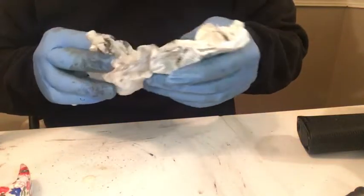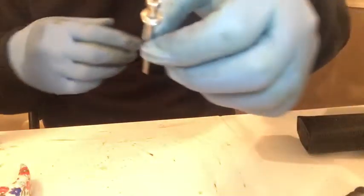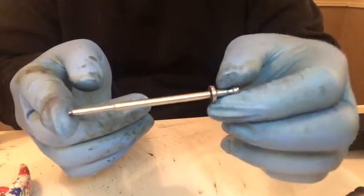So now you all can see how dirty this thing was. Like I said in the earlier video, exposure to lead is dangerous. See how black that is? See how it stained the table and things like that? So if it'll do that to metal, imagine what it'll do to the inside of your body. This is that blackened firing pin. It's supposed to be silver, and it's crazy, right?